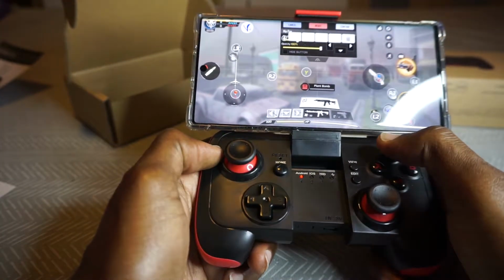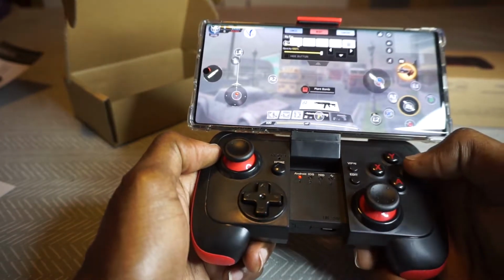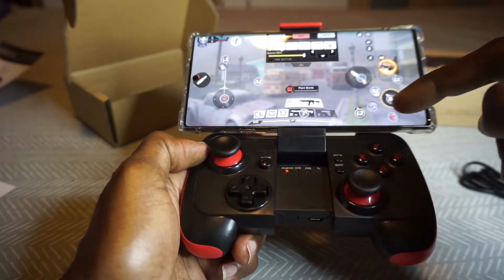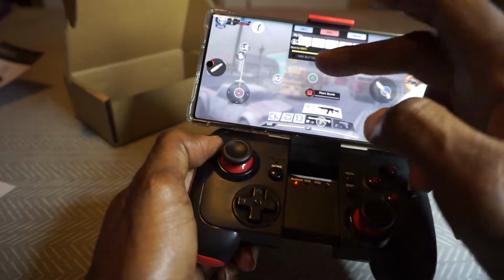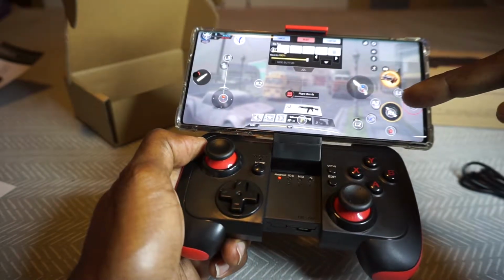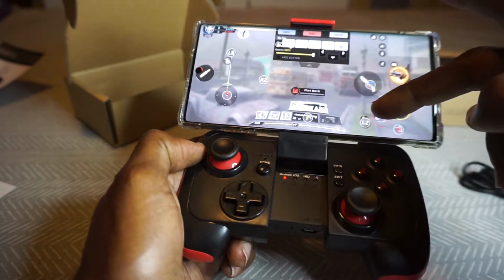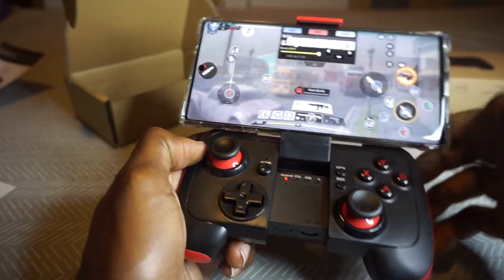Y button would be to switch your guns. B to duck or lay low. A would be jump. Let me see, X would be reload. That's the reload button here. Perfect.